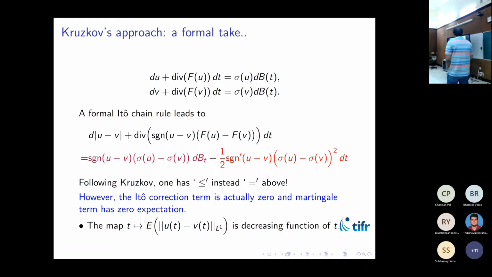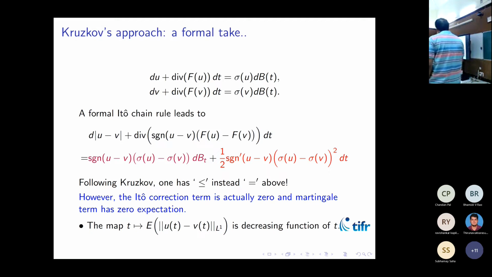Why? If you look at this one, this is the divergence term, so this is a conservative term. If you integrate in the state variable, then the first term will survive. The second term is the divergence of some quantity, and when integrating, that term becomes 0. That is the conservation that is taking place. Then if you integrate and take the expectation, this other term, the stochastic integral term, is a martingale, so if you take the expectation, it should vanish. Now what remains is the Ito correction term. That is the problematic part.